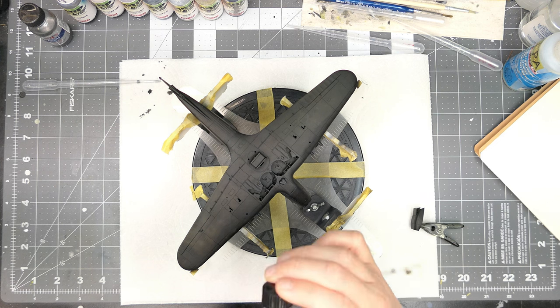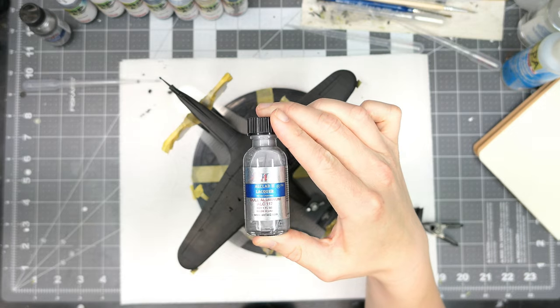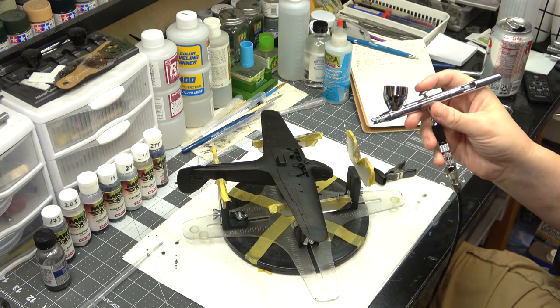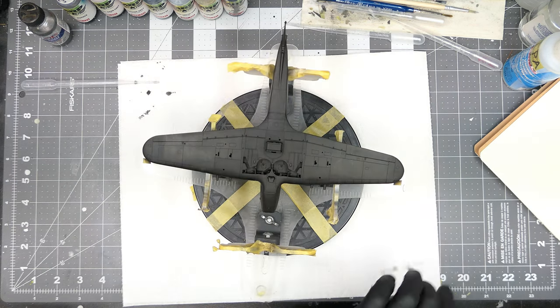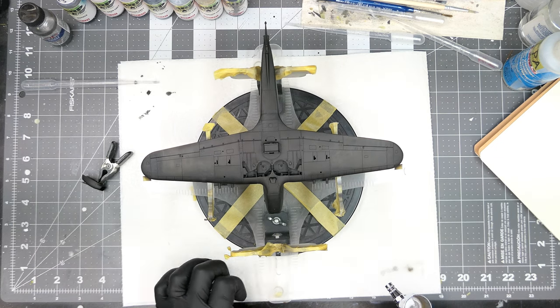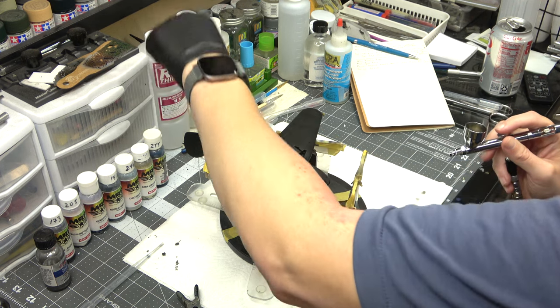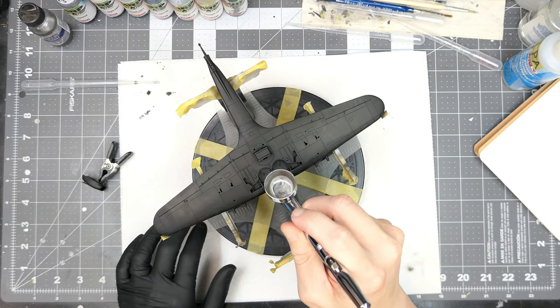Okay, I'm going to spray some Alclad Dull Aluminum 117, and this is going to be for the wheel wells, the radiator scoop itself, and then there's a couple of landing gear pieces I have out of frame that I'm going to paint as well. I am shooting this with an Iwata HP-CS at 15 PSI. Oh, and it's thinned with Mr. Color Rapid Thinner, which is this stuff right here. I just find it makes it flow a little bit better, especially since these Alclads are a little old.